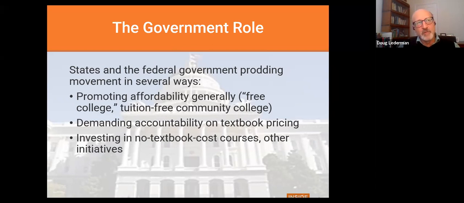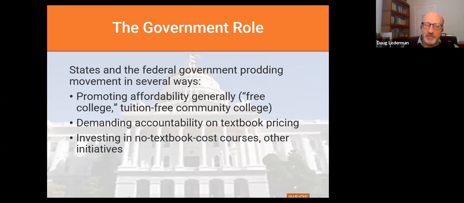We've written quite a bit about the state of New York making some investments in the last few years in open educational resources, particularly, which we'll talk about a little bit. We saw the state of California invest $115 million in the creation of low or zero textbook cost courses.